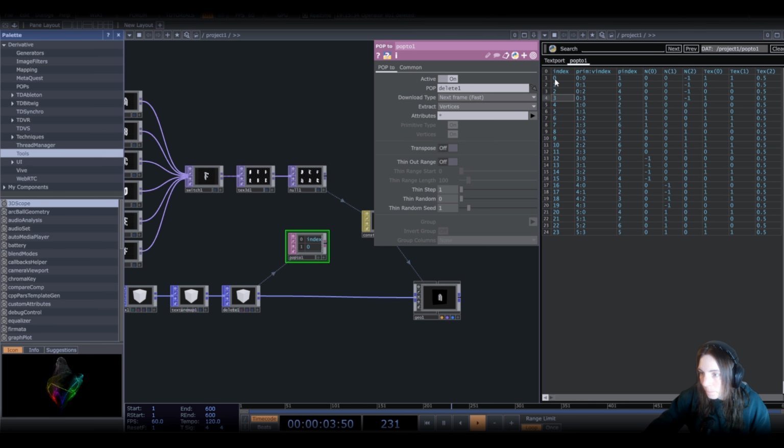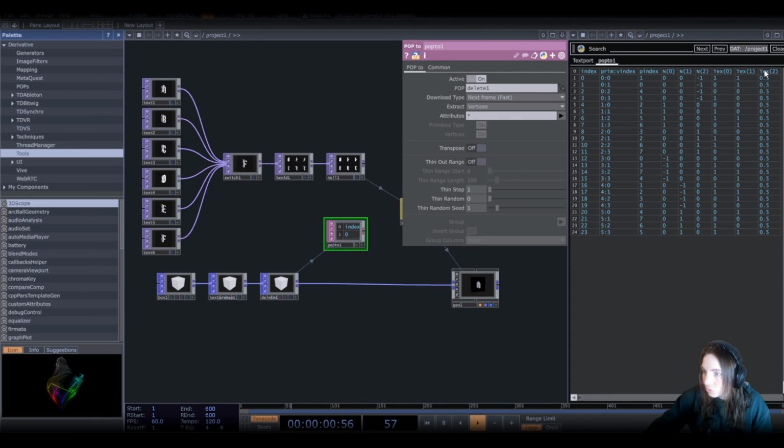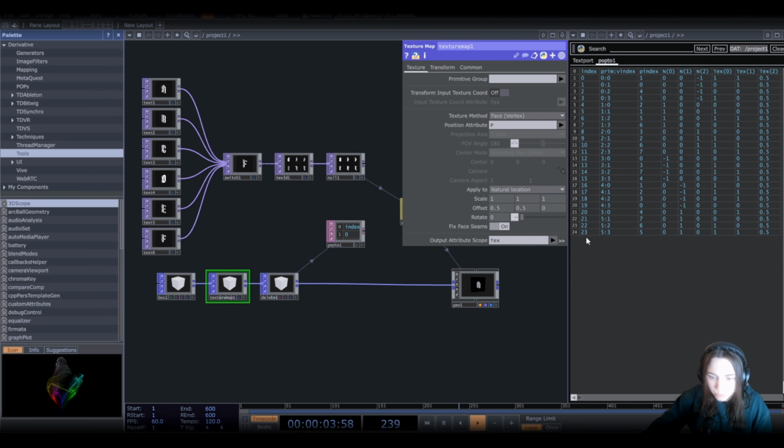So we have to change the texture Z for each vertex of each primitive in order to be different. We cannot randomly assign some number here because it won't match each face. I'm not sure if this is well explained, but I will show you in a moment. Just to illustrate what I'm saying, if you go into the texture map and you change the value of the offset Z, you see that the texture is changing. So we want to change this texture, but we want to do it in a way that each texture is one letter of texture 2D.